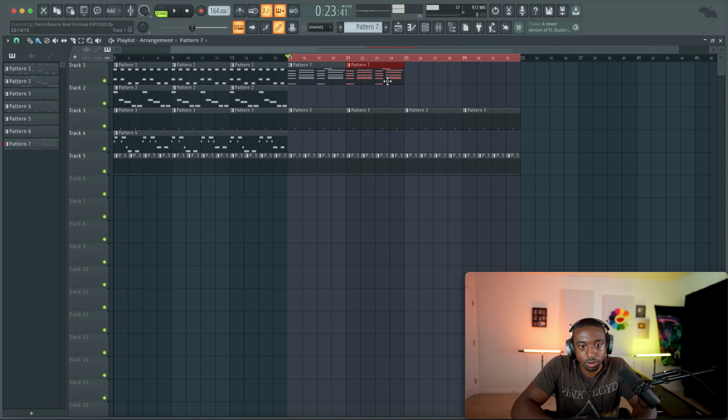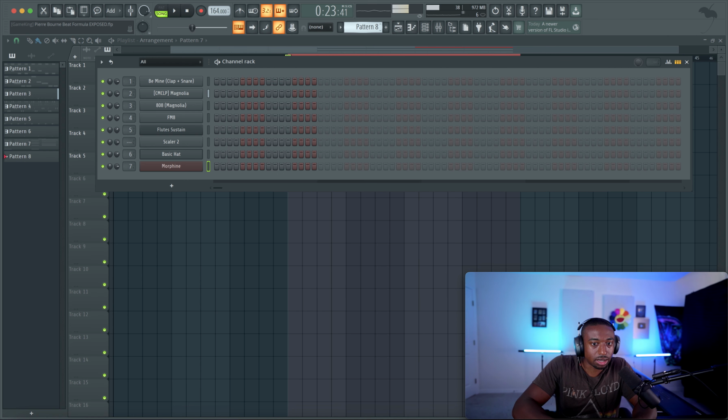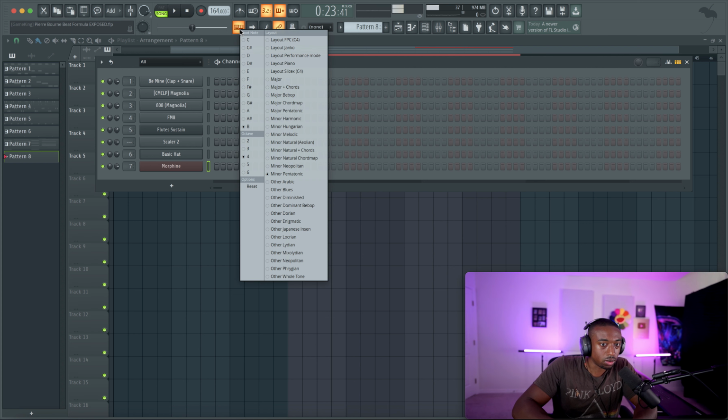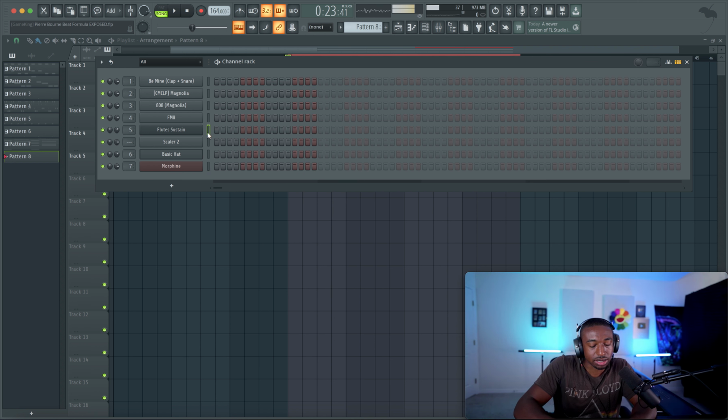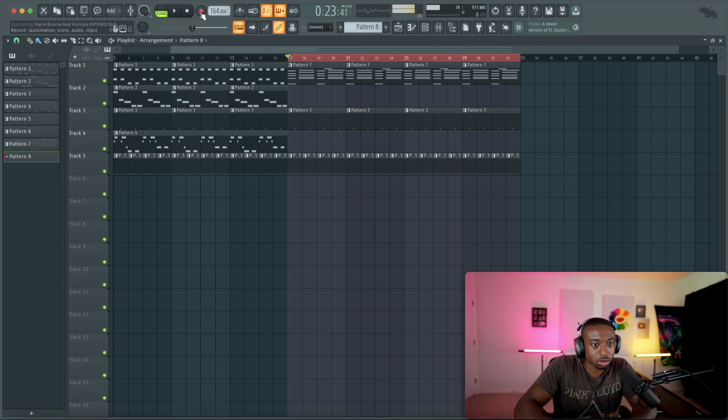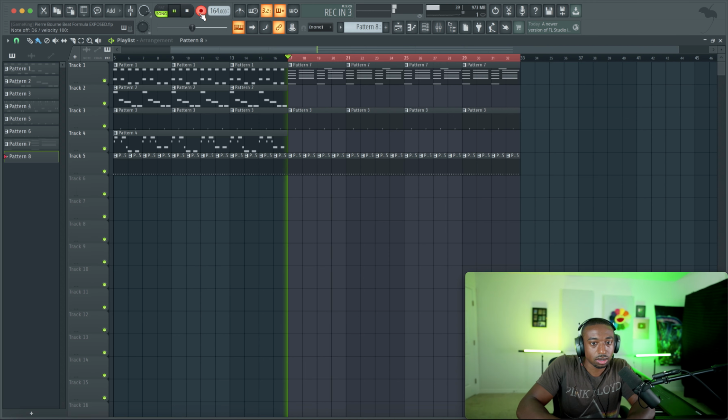Okay, so let's add that in. We're just gonna copy and paste. So now we're gonna use that same flute and create a melody. Again, the key is you wanna find the root note in the scale. In this case, B, and the scale is minor, but we're gonna use what's called the pentatonic. Basically you can freestyle without knowing what you're doing, and it will always work. We're also going to do multiple layers here, and I might add another synth.